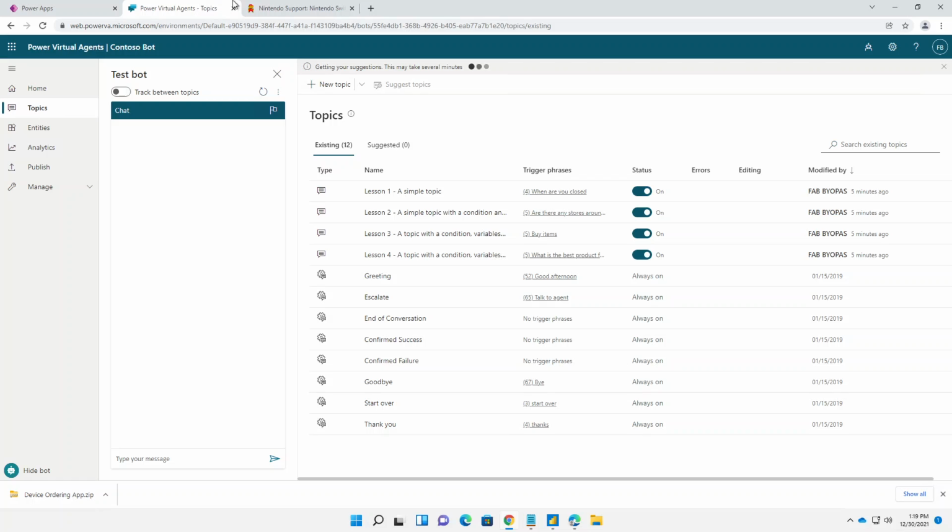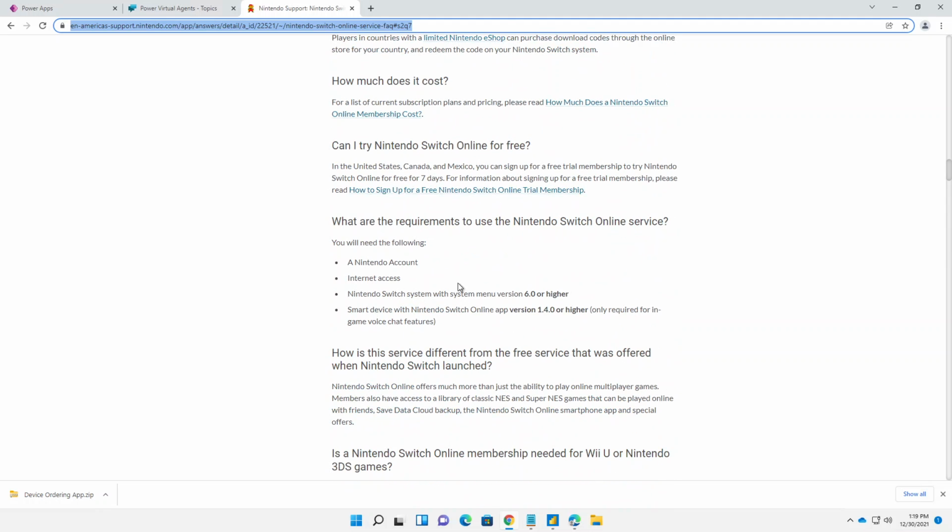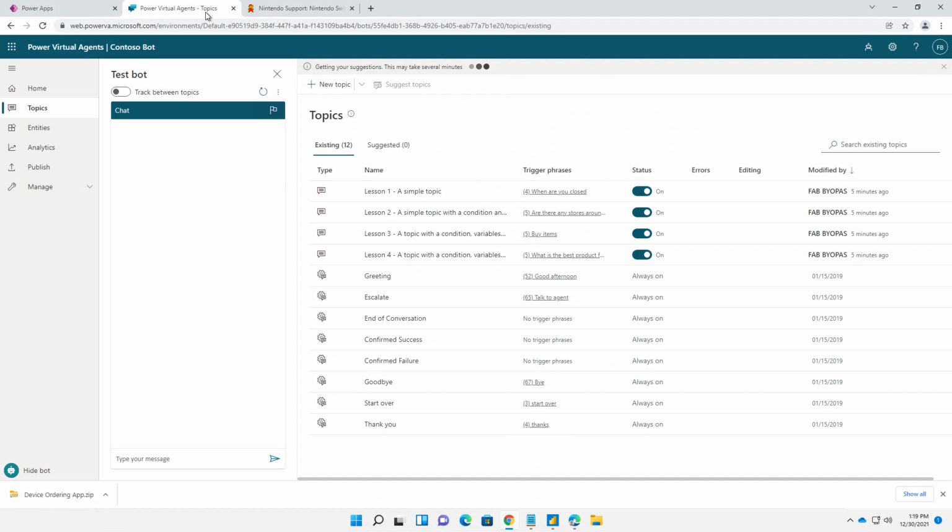So that's topics here. So that's going off. That's going to build using AI. It's going to extract all of these questions and answers, and we'll see how it fares. This can take a few minutes. So by the end of our lab, we'll come back to this and see if they've been created. But that's a really useful feature.